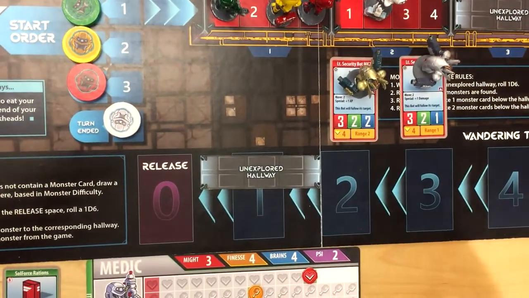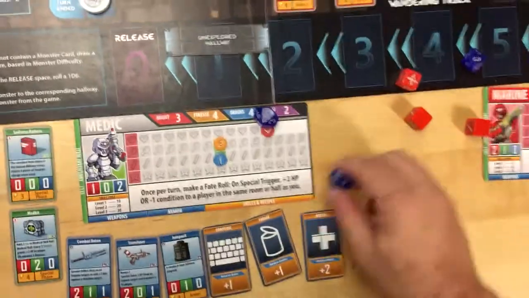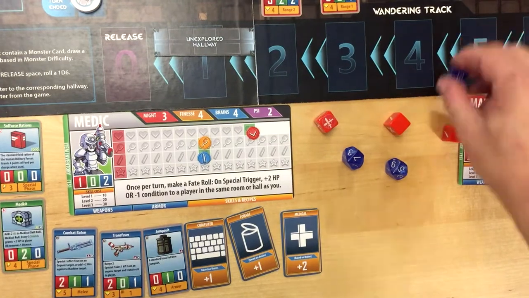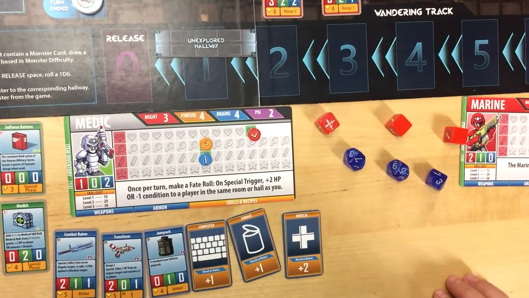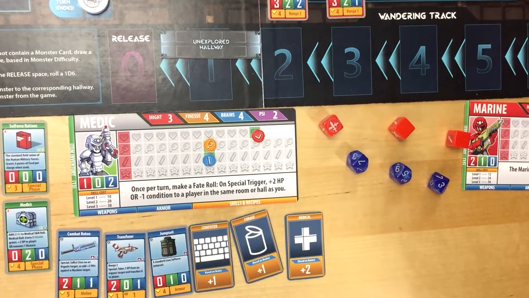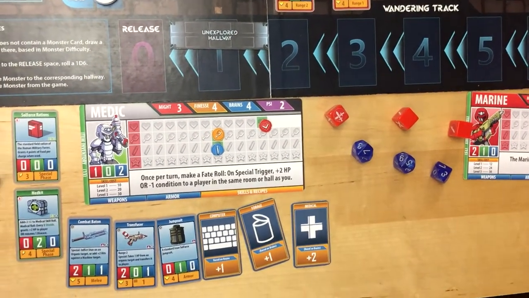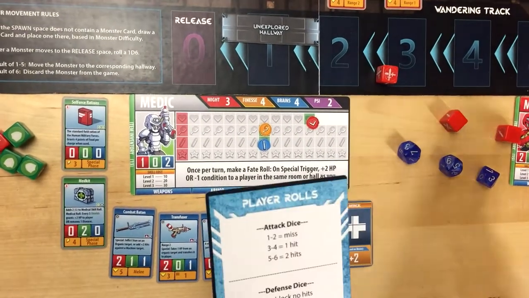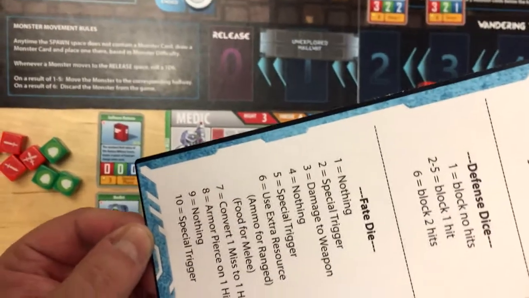So now, this is my roll, and it's not a great one, but we'll see. Now, for his, he has rolled two hits naturally. Then we consult his fate dice. Witness the fate table.